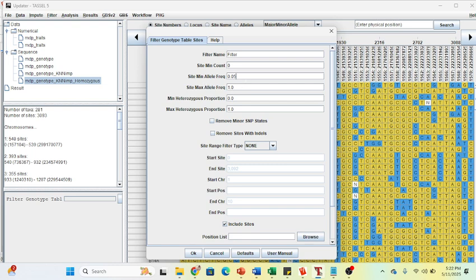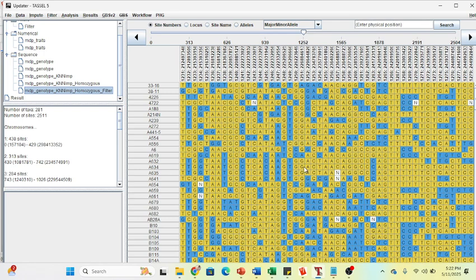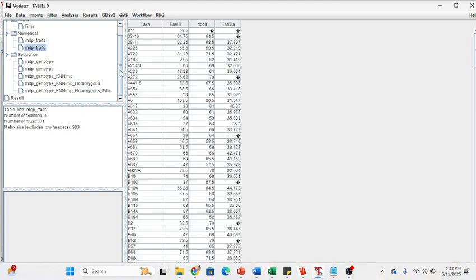So what is minor allele frequency? It says that if your data has less than 5% of alleles that differ from the rest, that data may be due to error or some other reason, and it will get deleted from your data. So we'll set the filter at 0.05, leave the rest as such, and then press OK. So this is our data, we have filtered it out. Now our genotypic data is ready, and this is our phenotypic data.